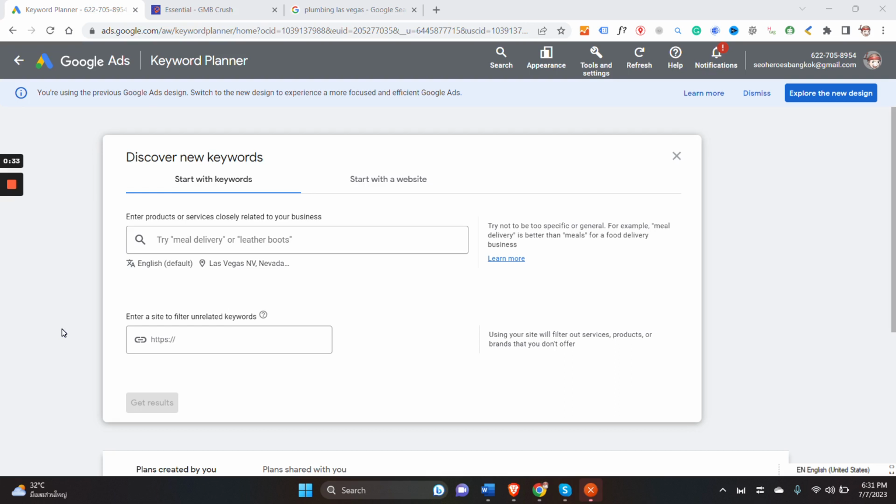We want to focus on quality keywords, keywords that have been searched in the past 2 or 3 months online, so that we will be sure that whenever we are targeting those keywords, we are targeting the right ones.